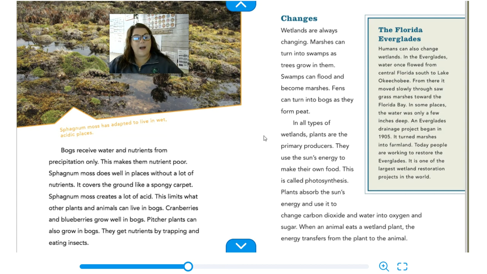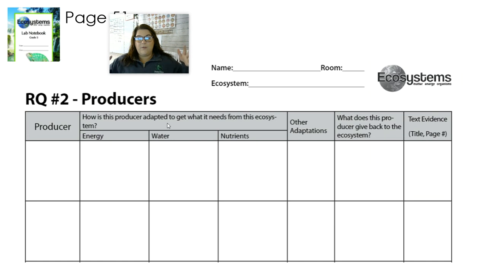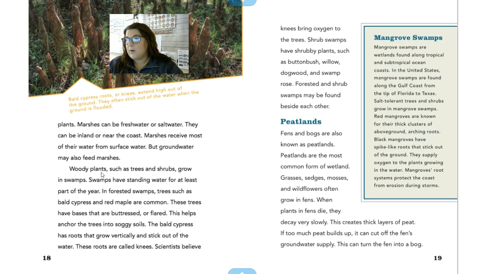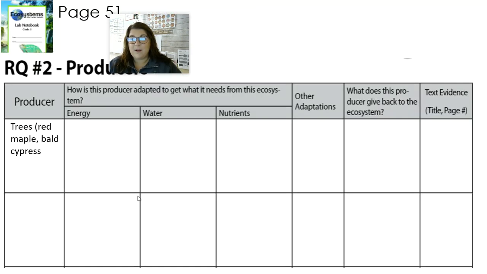So we've got a lot of information in there. So what we need to do is focus in. What plant do I want to write down first? We only need to write down 2 or 3. So I would focus in on the plants that give you the most information in the books that you're reading. So for example, I saw a lot of good information about the bald cypress and red maple from this text. So that's going to be something that I write down first.